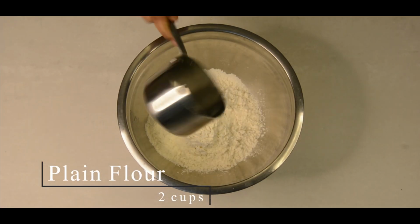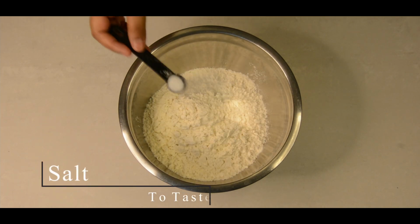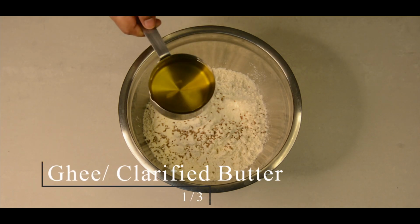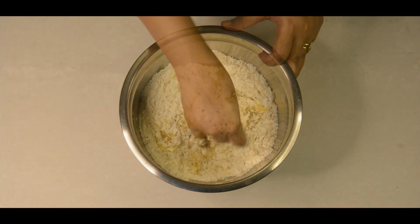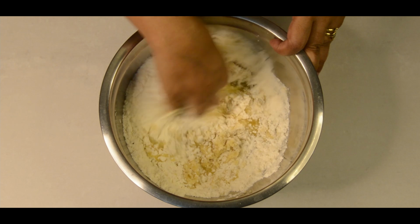So let's start off by making the dough in a mixing bowl. Add 2 cups of plain flour, season it with some salt and add ajwain. It's good for digestion. Then we need to add some kind of shortening. You can add butter or any vegan alternative, but I prefer clarified butter. Yes, my desi dil loves desi ghee.